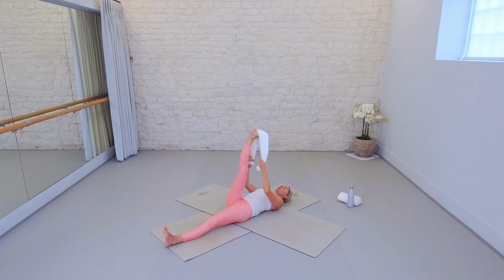Hold and breathe, pulling the toes back towards you. Make sure you're activating the abdominals. That will give you a deeper sense of length. When you're ready, both sides of the towel come into your right hand. Your left hand goes a little wide, and you're just bringing the leg a couple of inches across and then high diagonal. I want you to feel a kind of nervy sensation down the IT band. That's the outside seam of your left thigh.